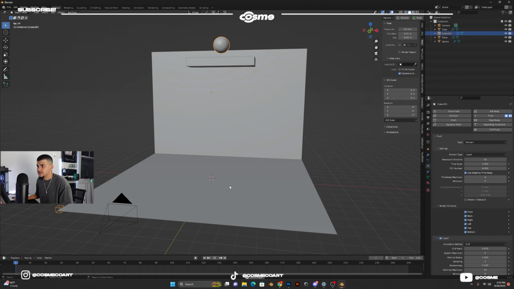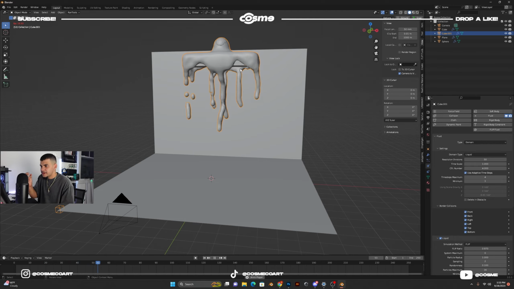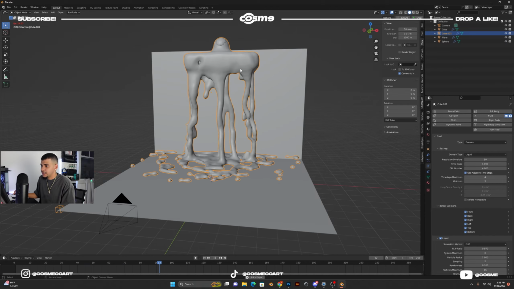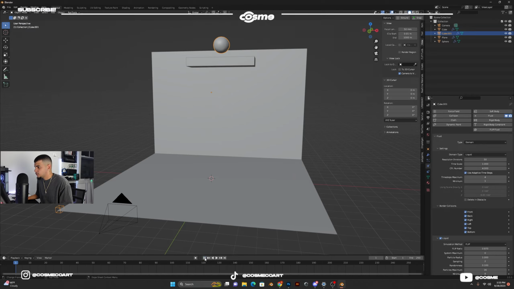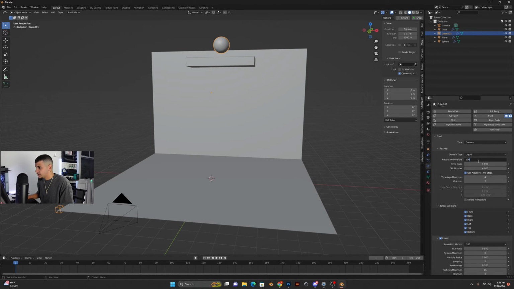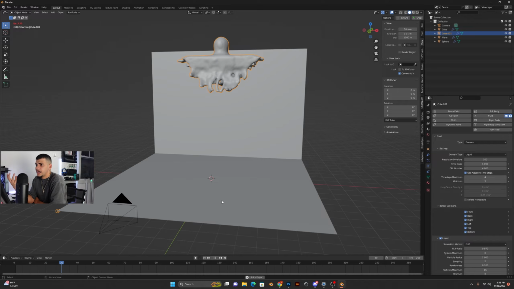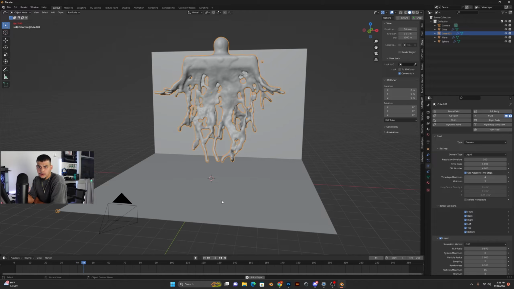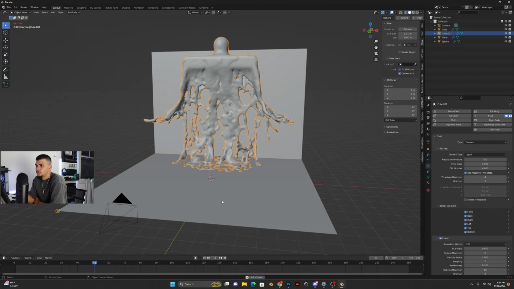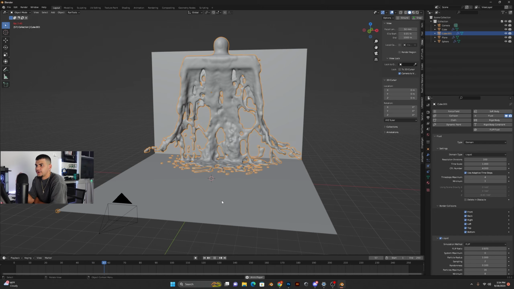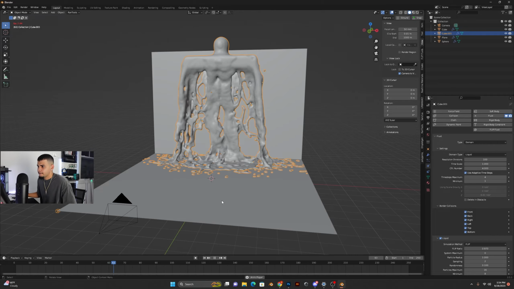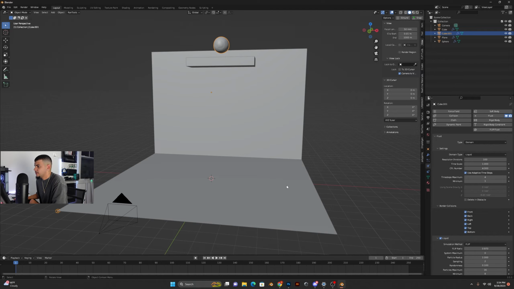And if you hit space once more, you can see it has a bit more definition to the liquid. The higher you go, the better the liquid is going to look, but the more it's going to slow down your computer, and the slower the simulation is going to be. So if you want to play with the liquid and have more control over it, I would recommend doing it at a lower resolution so you'll be able to move faster. Then once you're getting the results that you want, you start bringing up that resolution and you'll get a better liquid.